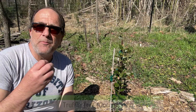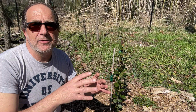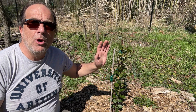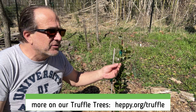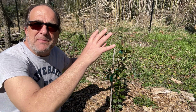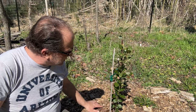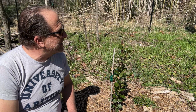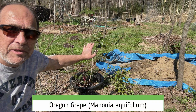This is a truffle-bearing oak tree. So it's an oak tree inoculated with, I think it's the bacteria or the fungus that will grow out truffles. It'll take a few years for her to grow truffles. What we noticed in the previous winter is it did not do very well over winter. The leaves were still on it, but she just looked a little sickly. So this year we covered her with these little cheapy pup-tent things. It made a difference. She looks a lot better this year. I'm gonna have to give her a little extra water and try to bump up the growth on her and thicken up that stalk so she doesn't need to be covered over winter. But she's an evergreen.